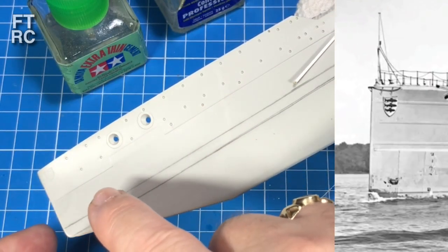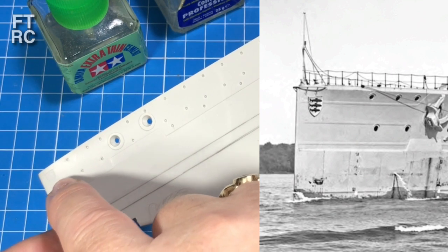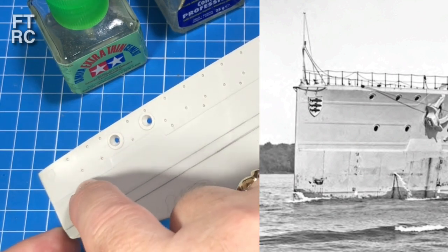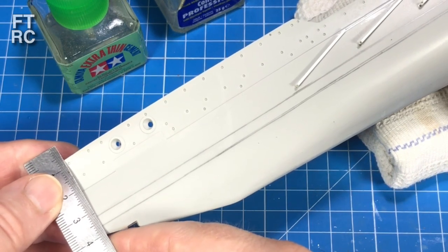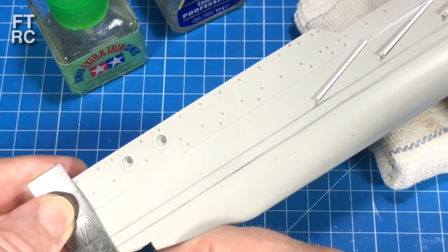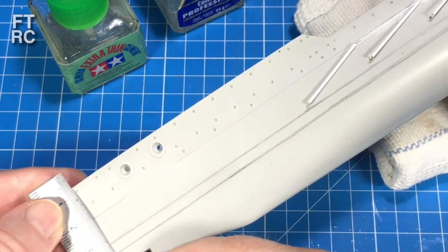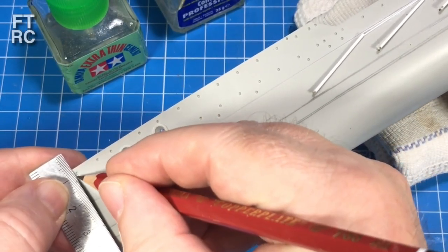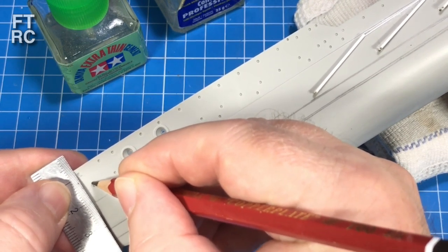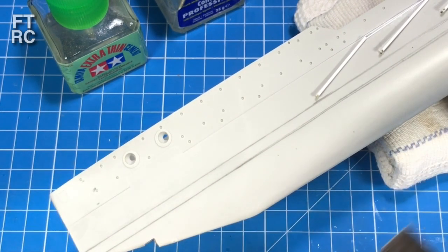Looking at the photos, I know there's a little beading line just below those portholes, and I have a beading line above those portholes, and then there's one just above the edge here. But they all space out very evenly, so it's probably worth at this stage just doing some measurements to see what we've got. So just below that porthole to just above that other line is about 21. So my three lines, if they're going to space out evenly, will be there just below that one, then 7 just above that one, and then 21 there. So yeah, that works. That will give me a nice even run of that.